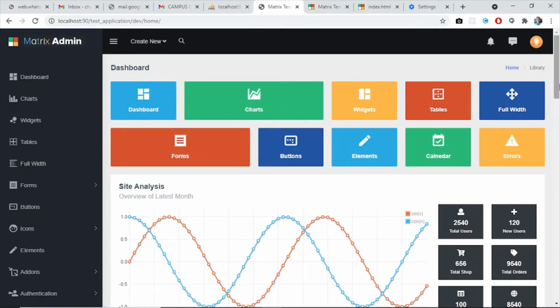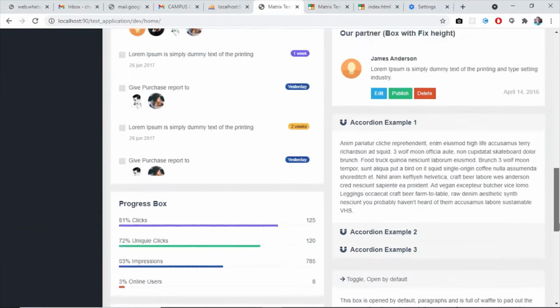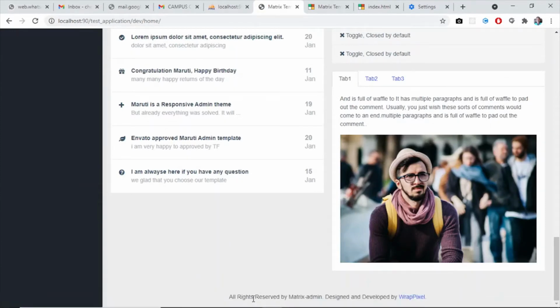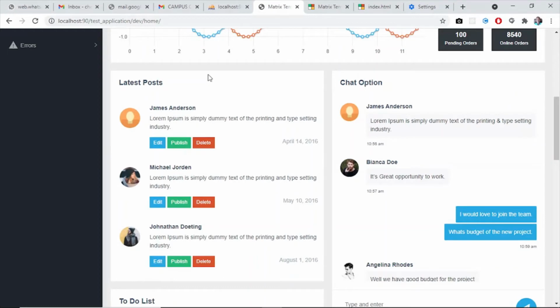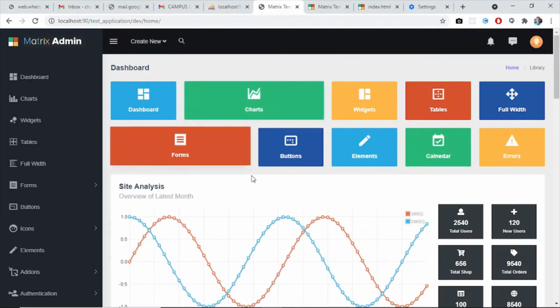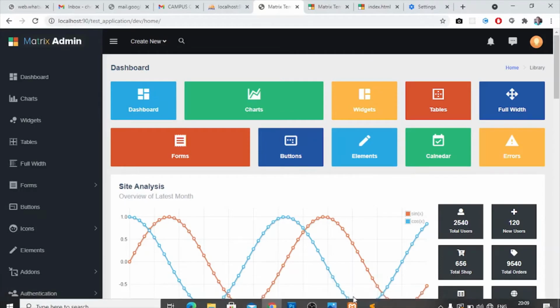We need to identify where the header ends, where the footer ends, and where the dynamic content will be. The header will cover the top bar and the sidebar. Then the footer will cover this footer area. Then we'll have the part of the dynamic content. Then we'll be calling the header and the footer within our dynamic pages.